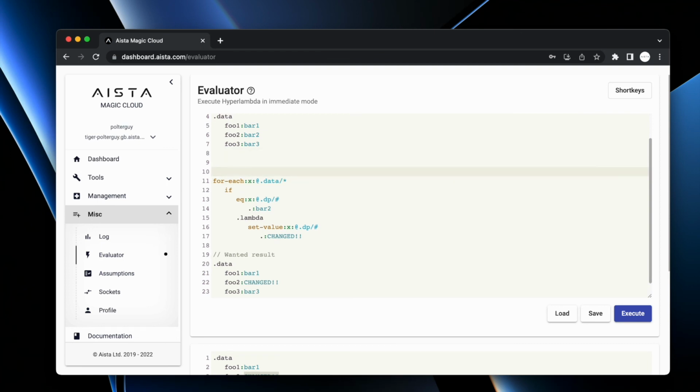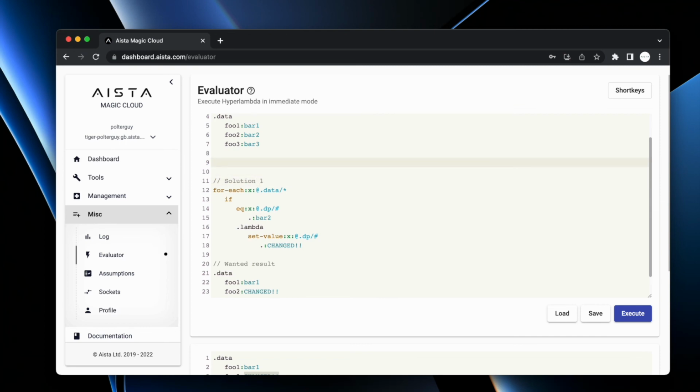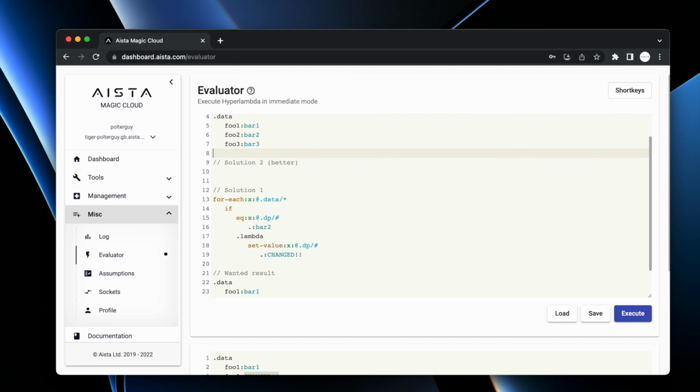So now we're going to provide a different solution. This is solution 1. Now we're going to provide a different solution, and this is solution 2, the better solution. You see, when you have lambda expressions, they're actually encapsulating if. This is why I said in the beginning of the YouTube video that if isn't really that important, because a lambda expression actually is an implicit if.